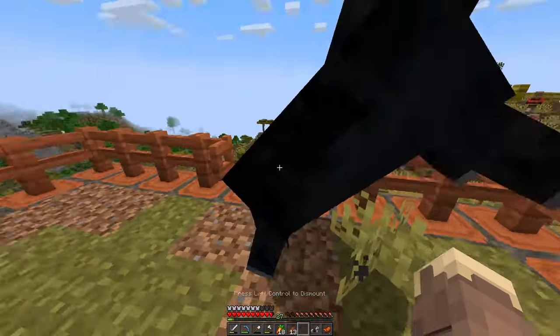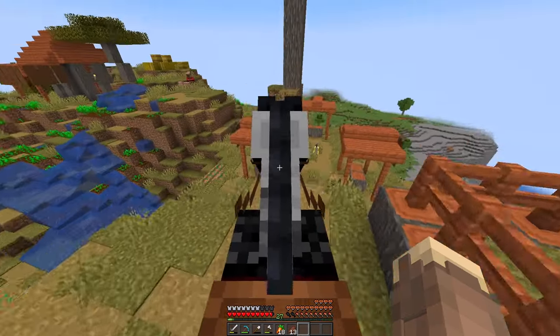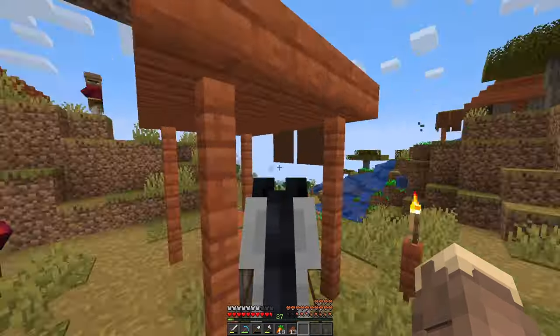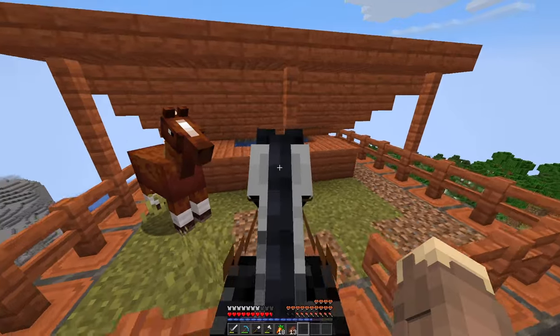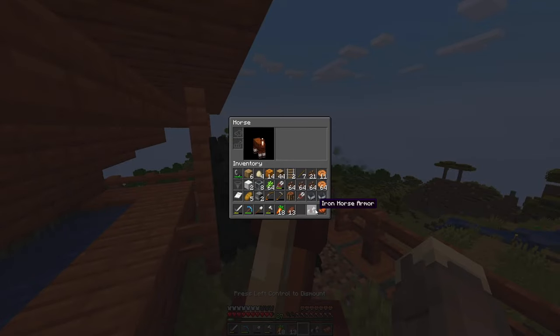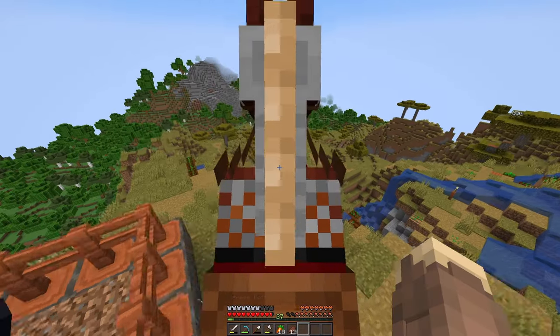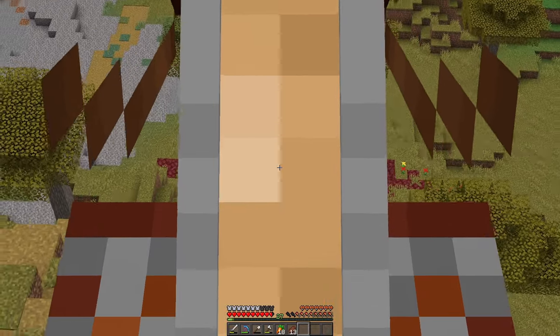Or a black steed. Okay, well, you tamed really quick, so I don't have much hope for you. You're even slower than the other one. Okay, we'll use this horse for right now. It's not the best horse, definitely not the worst. And there's a ruined portal down there.